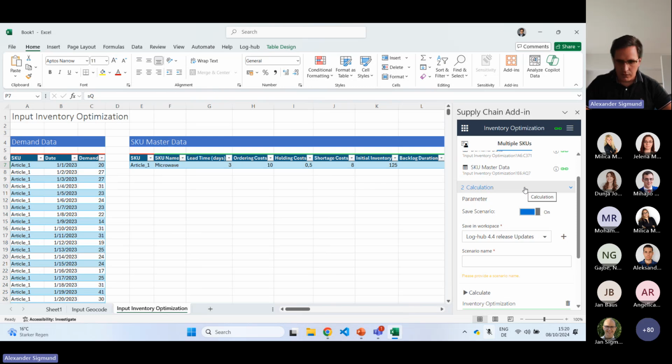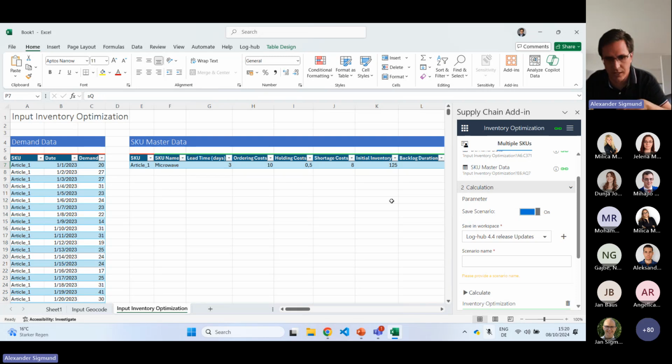And maybe let's quickly ask if there are any questions in the meantime. But Jan, maybe you have to help me or someone else, because I don't have an overview of the questions that we should answer directly. For example, there was a question: what is the maximum number of articles in one scenario?